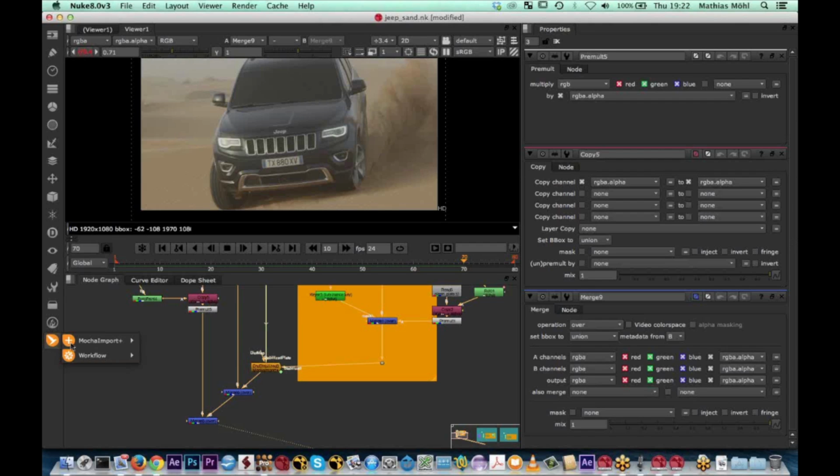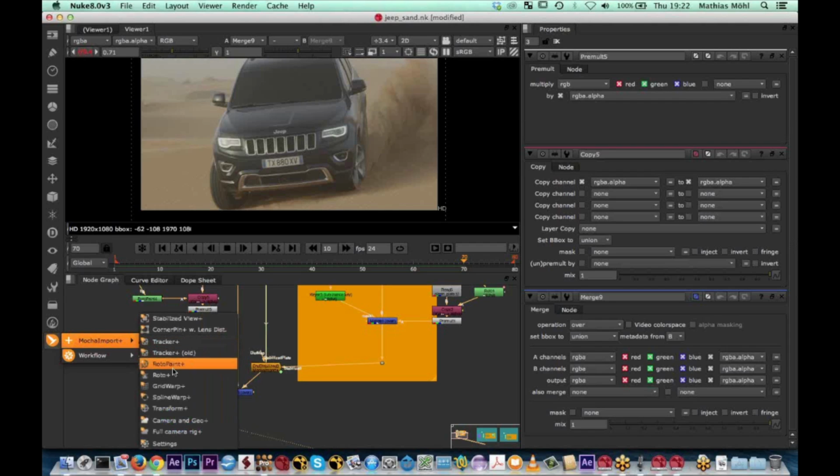I'm running here actually a beta version of the next version 1.1 that is not yet published. You can see I have the Spline Warp inside here. So if you currently buy and download the product, it doesn't have the Spline Warp yet, but the free update, including the Spline Warp, will come during the next month.